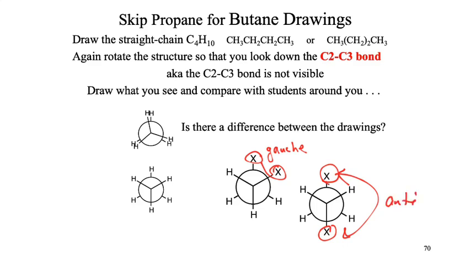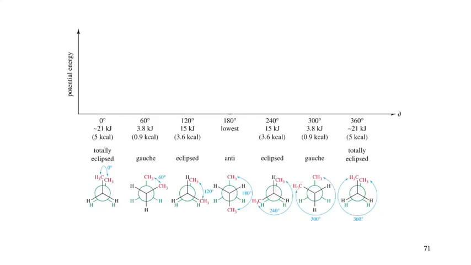So you need to be able to look at a Newman projection and now predict that. We can now label those. We also know that the anti, as far away from each other as possible, is low energy. Close to each other, high energy. Can we put that all together into one big picture? Because I think it's on the next slide. Assuming I didn't screw it up. Yeah, cool, look at that.